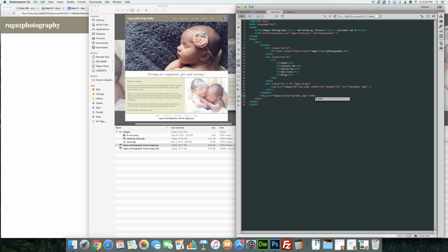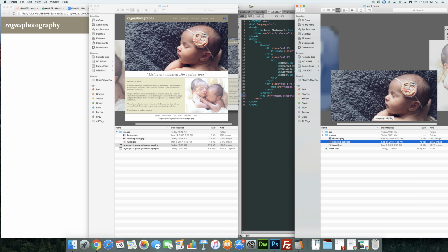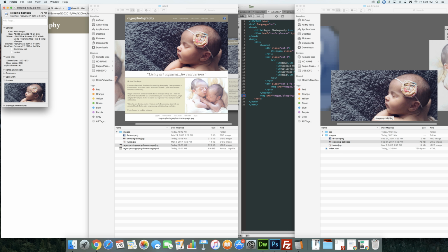The width is 1200 and the height is 573.